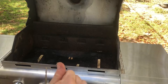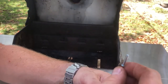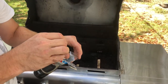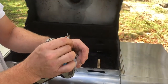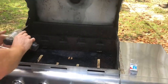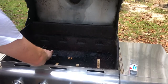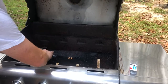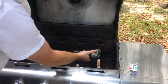So when we drill in the hole, we got to make sure that the hole is bigger than the rivet, but not so big that the sleeve's gonna go through. So I got one about, it's a good size bigger, but it's still smaller than what the sleeve is. So just put it right there in the middle of it. A little lower than the other two. One.